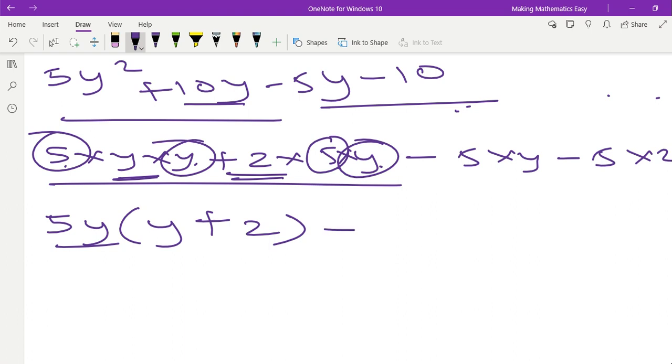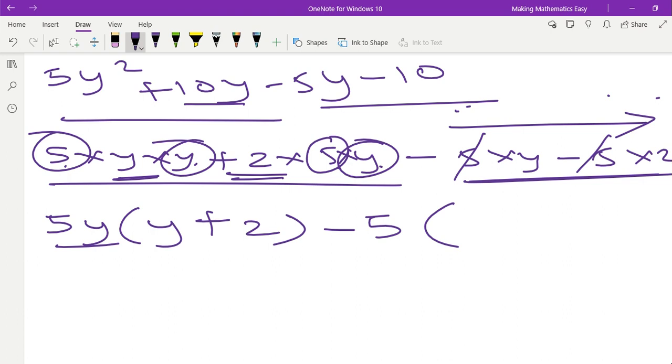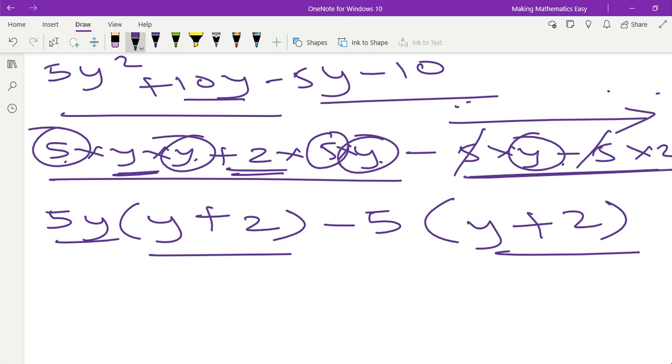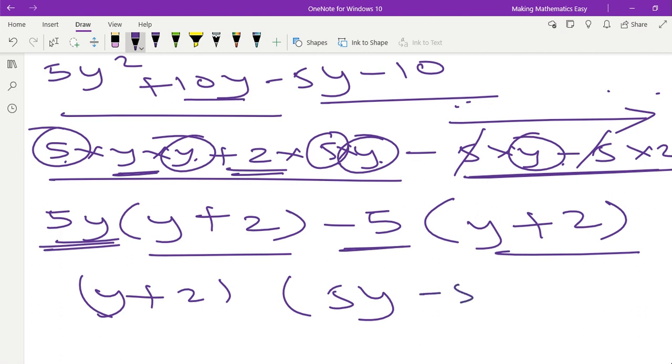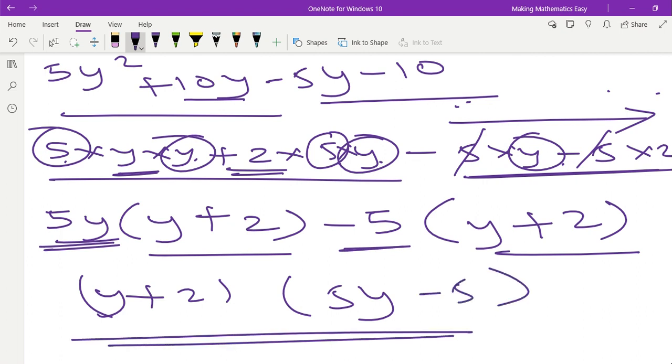Now I have minus over here. Now what is common over here? 5 and 5. And now we are taking the bracket. Now you remember what I told, if we are taking a bracket, all the signs will be changed after that bracket sign. So what I have remaining over here is y, and this minus will become positive and this 2 will come as is. Okay, now you see both the brackets are same. Yes, both the brackets are same. So we can write it once, and in the second bracket the term outside the bracket will come. So this is the solution of your equation.